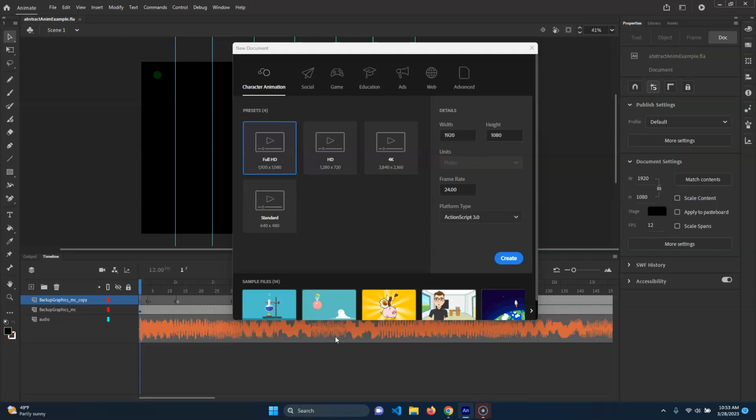Now, what we're doing now is we're going to make some interactive content, right? We're going to have buttons that you click on and make things happen. Now, that is entirely possible with ActionScript. In fact, it's easier. You can do cooler things. You can more easily do more complicated things inside of ActionScript.